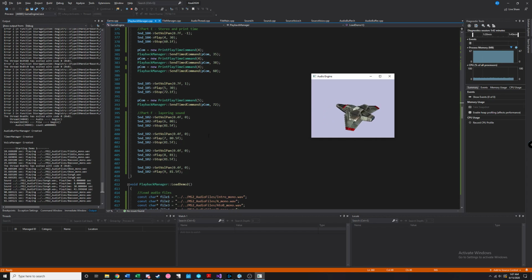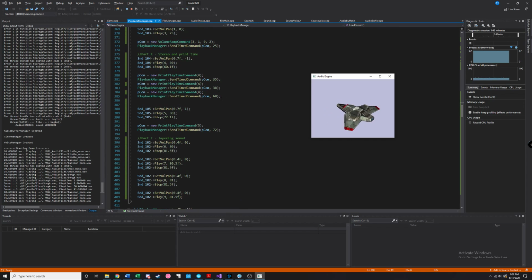And that was demo 1. So you can see for the stereo and print time one, the print times can be seen in relation to when they started playing right here.